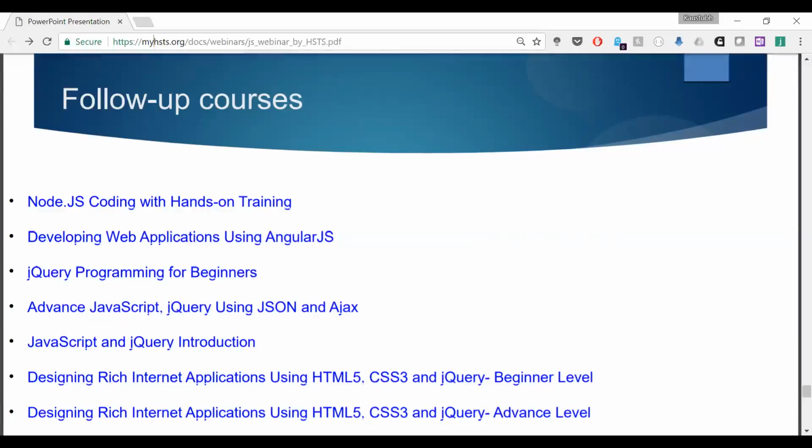Any more questions? So did you say for data-driven applications, the best ones to use are D3.js and Angular? Yes. If you want to create a data-driven application, let's say a CRUD application, which continuously talks to the backend and serves the data on the front end, Angular would be a good choice.